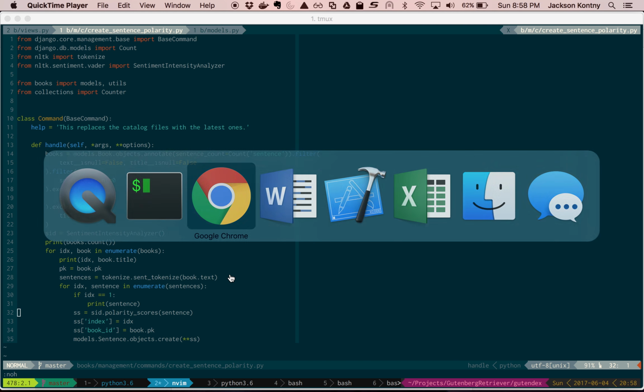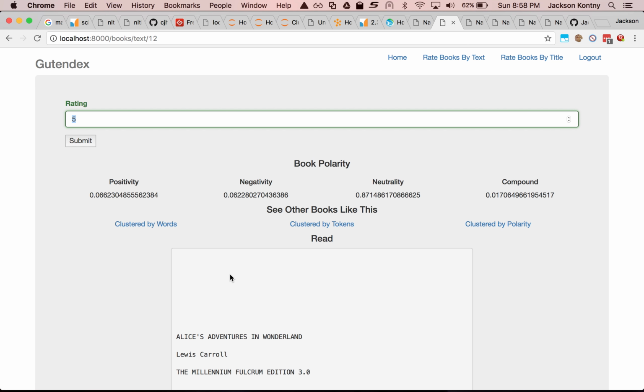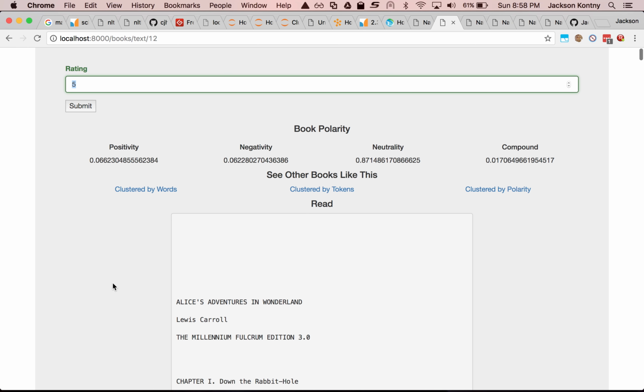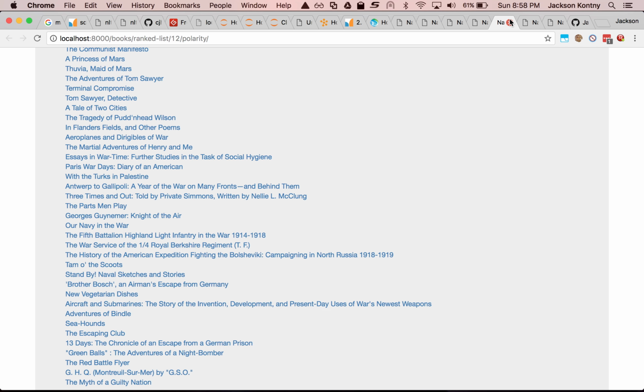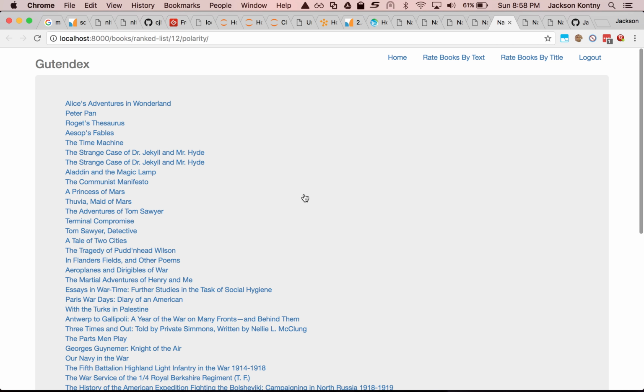And so again, this is neat. Instead of having to do all this stuff in real time, we have this nice system that's set up to calculate all of this information, store it in the database, and then for a given user, you can just search this information and get it at really fast speeds. So you wouldn't be able to have a system that was able to get all books clustered by polarity that quickly. It just wouldn't be possible. So that was kind of the work done by this system.